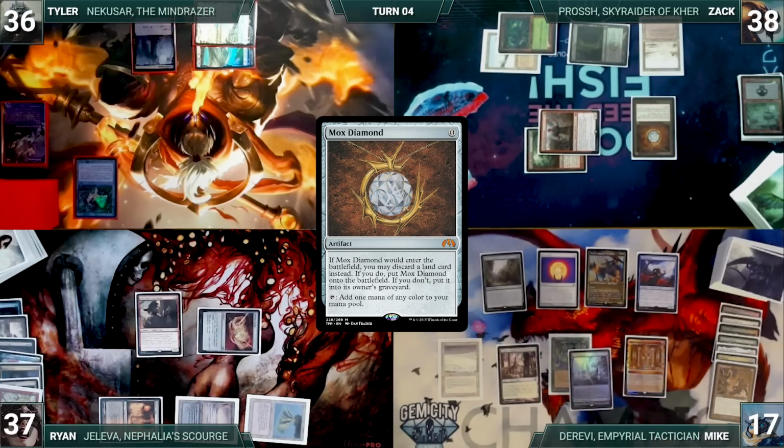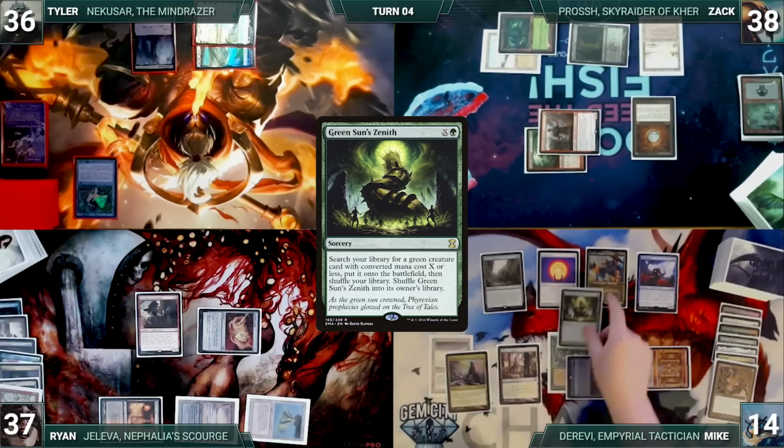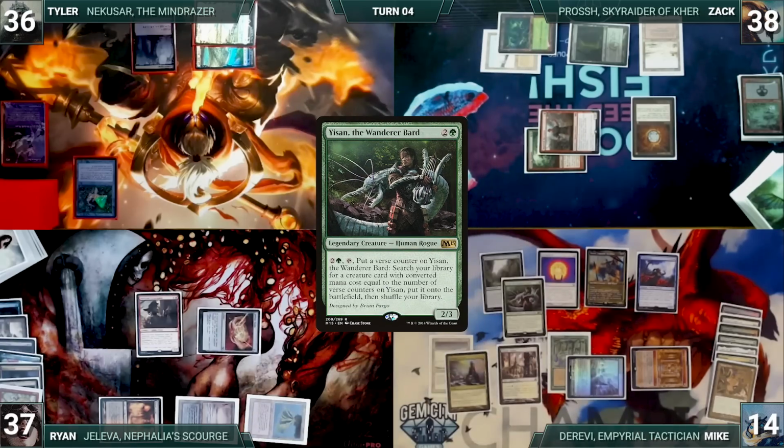During his upkeep, Mike loses his Mana Crypt flip and takes 3 damage. During his draw step, he draws 2 additional through Sylvan Library. He pays no life, putting 2 back on top. He plays a Command Tower. He casts a Green Sun Zenith where X equals 3. Remora triggers and Tyler draws. Mike fetches up a Yisan, the Wanderer Bard, onto the battlefield, shuffling Green Sun back into his library.